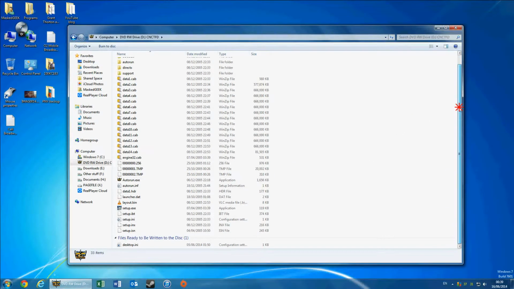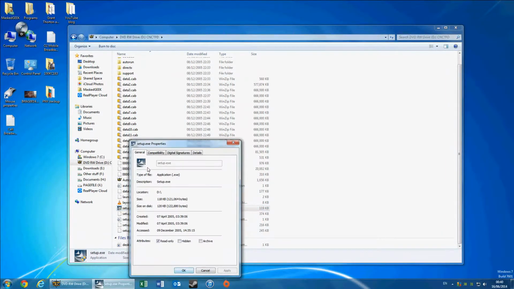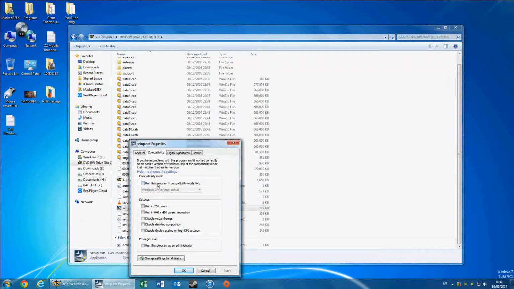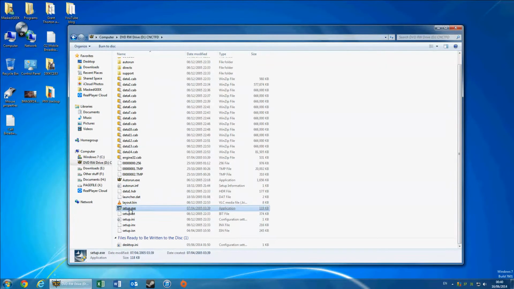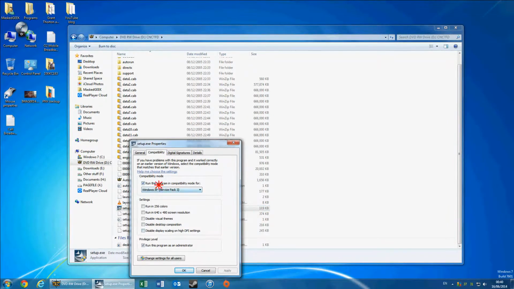Once there, you want to locate the setup.exe file. Now on my system, setup ran OK, so try it first, just run it. If it all installs fine, brilliant. If it doesn't, follow this step. Right click it, click Properties and click Compatibility. Change it to any Windows XP system, the service pack doesn't matter, and click Administrator. Run it as Administrator and then click OK. Since I've already got the game installed, I don't actually need to do that. Let me just change that back.